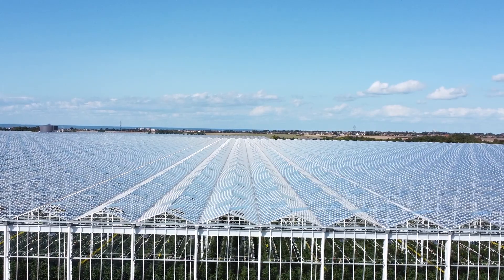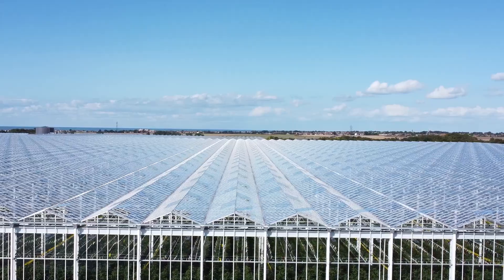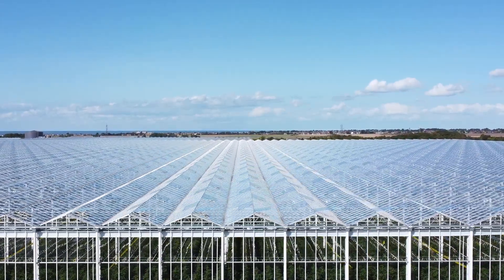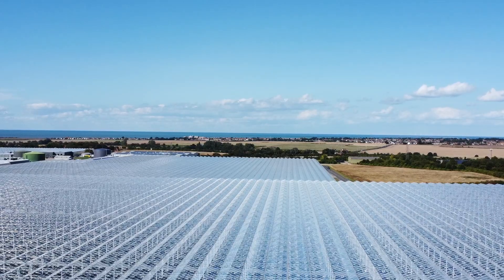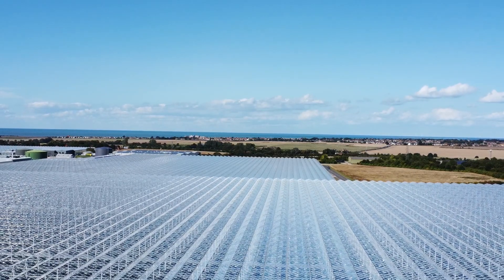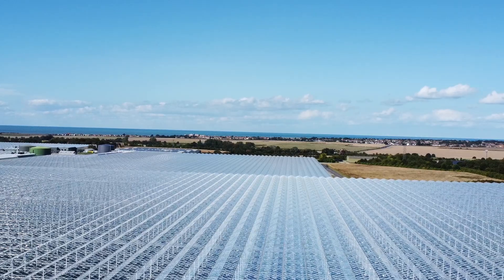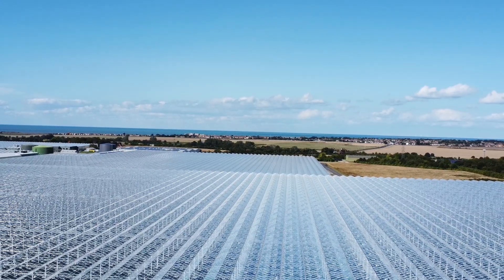This business was conceived back in 2005 and we actually started operating in 2009. The aim was to bring some of the scale and technology of perhaps the world's leading greenhouse sector, which is based in Holland, here to the UK so we can grow more salad vegetables for the UK market at home. We started with three greenhouses, one for each crop, and now we've grown to six: one pepper greenhouse, two cucumber greenhouses and three tomato greenhouses.